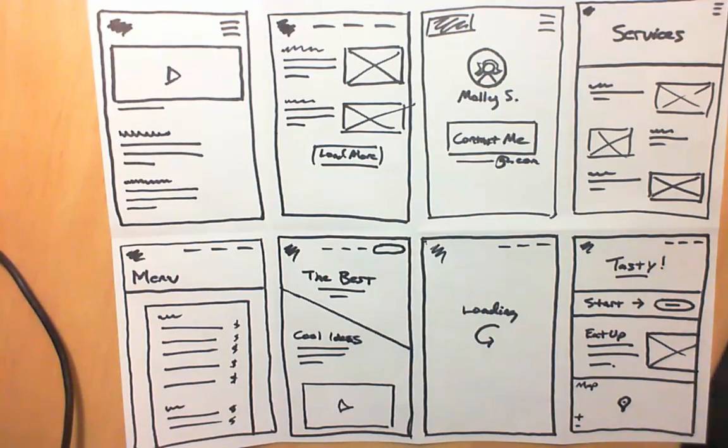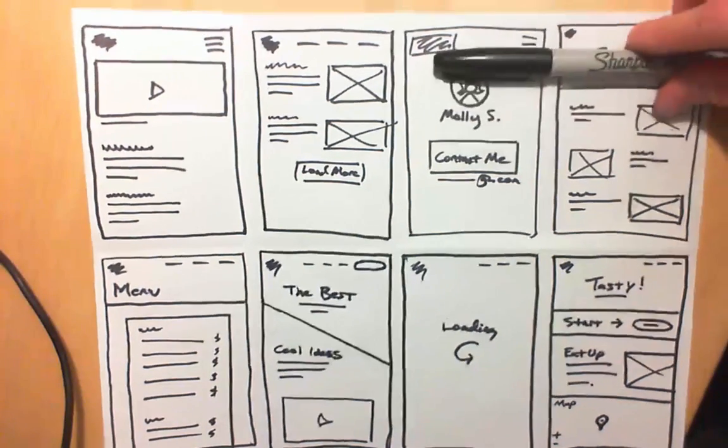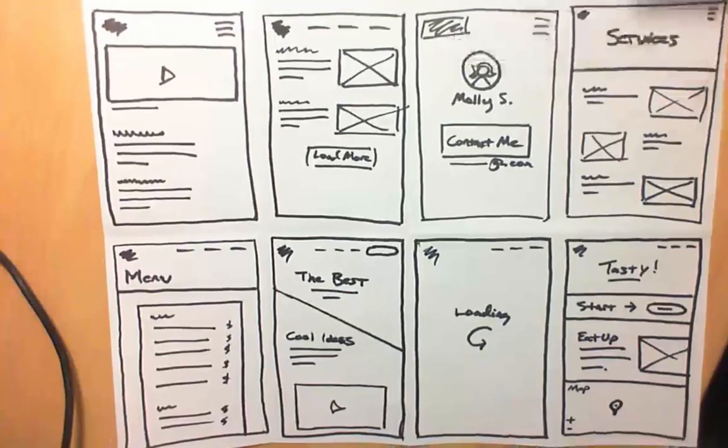All right, so I wanted to give you a few examples of what I had done with a Sharpie here. And the idea is just simple shapes and going through and doing at least a little bit of repetition. So you know that this is going to be a logo in the top left. So if you see that in other areas, you kind of have an idea of what the logo is going to look like. If it's a three-line menu, it'd be like a drop-down menu or a slide-in menu.